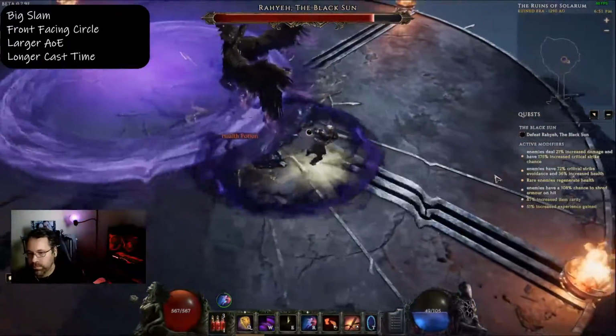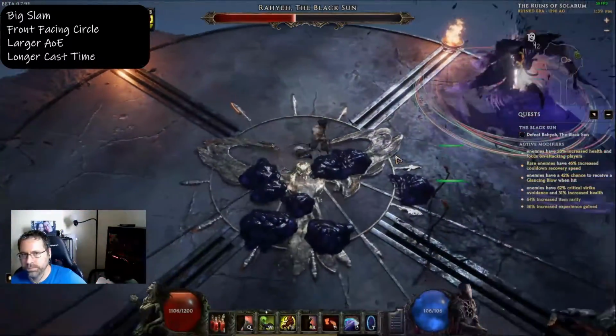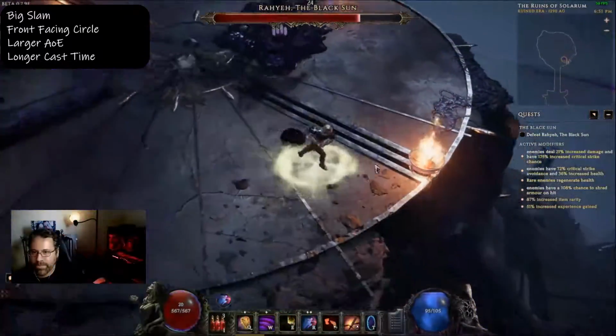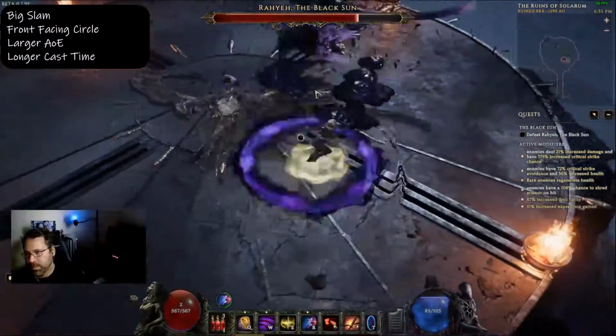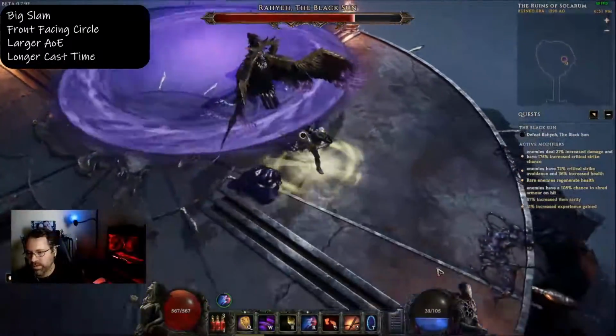All right, the next mechanic is the big slam attack. On this attack, Rahyeh creates a large circle in front of him and slams the area with his wings. It's similar to the quick slam, but Rahyeh does it in front of him instead of on the player. It has a much larger area. It also has a much longer cast time. It does moderate to high damage, similar to quick slam attack, but it's much easier to avoid. You should be able to avoid getting hit by this pretty much every time.